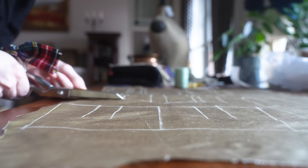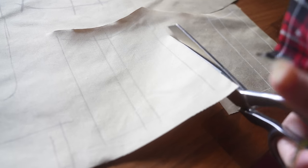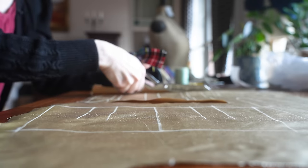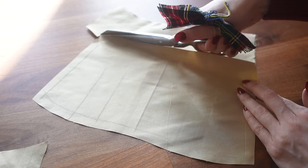All the pieces are cut out with a bit of seam allowance that I'm just estimating by eye, since it doesn't really matter with hand sewing. You just need to pay attention to the stitching lines rather than the edge of the fabric, hence why it was easier to cut the seam allowances off the pattern so I could easily mark in those stitching lines myself.